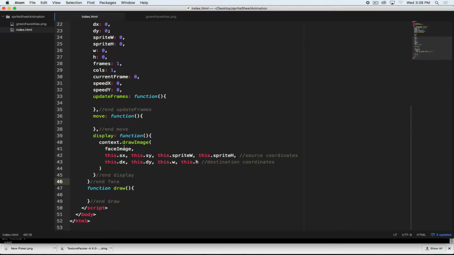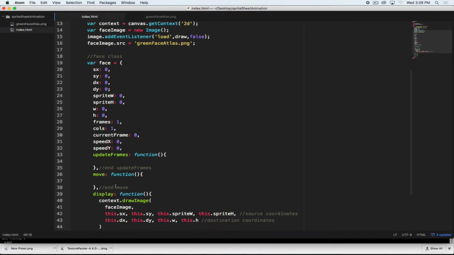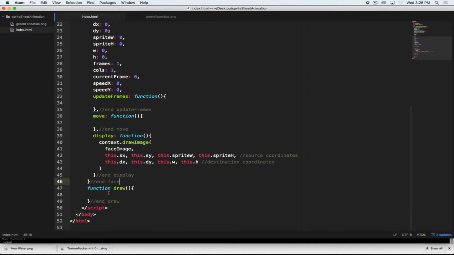With my display method defined, my core variables defined, now I'm going to create an instance of my object. And as I go to create the object, I can use our var statement. Just call it face is equal to object.create.